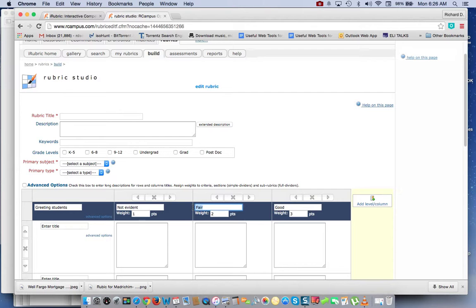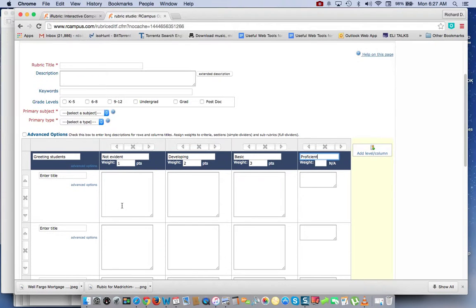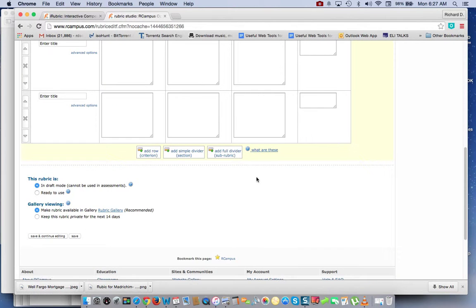And then we wrote here, I think it was developing. And here we had basic competency. If we want to add a 4th level, and over here is proficient. And then you just write all the various standards, or competencies, here, and here are the different levels. And when you finish, you just save it.